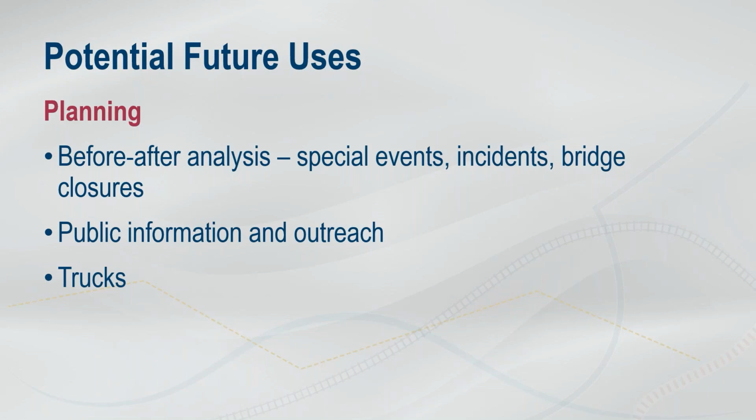Truck data is another area that we think has some potential at WSDOT, and not just truck counts or truck percentages, but OD data for trucks. Being able to pair the StreetLight data with our existing data sources would allow us to answer questions with more confidence, or to be able to disaggregate the data to answer more detailed questions.